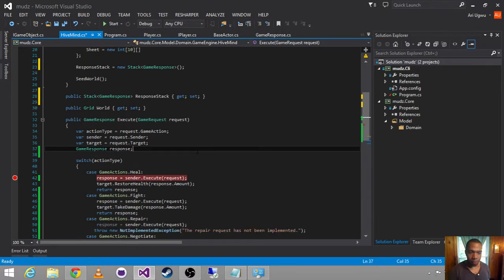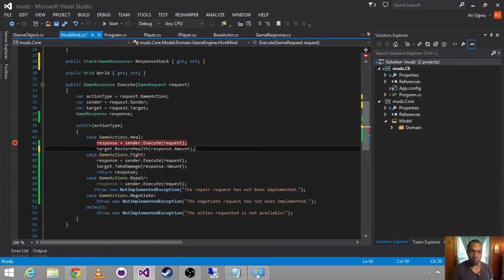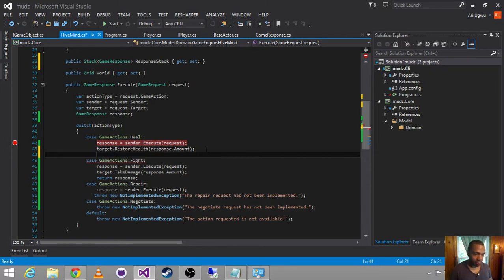architecture. So we can say, hey, right now in every action type we're returning the response. So let's change that. Let's say don't return the response yet. Instead, break.